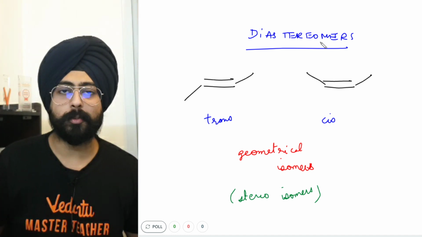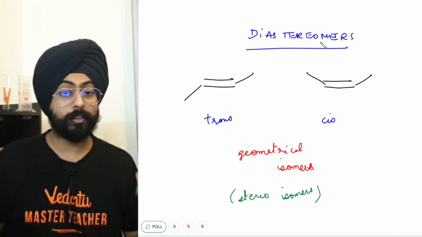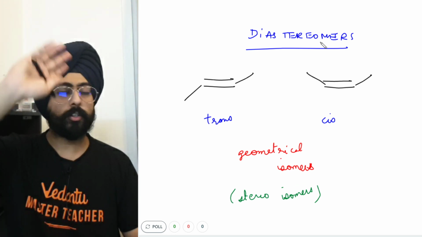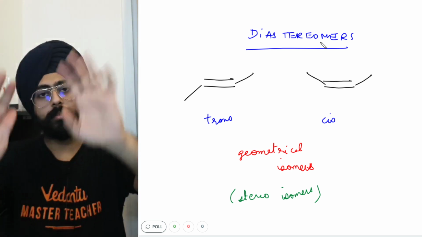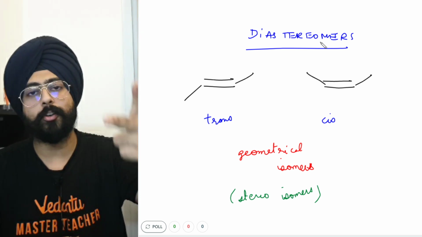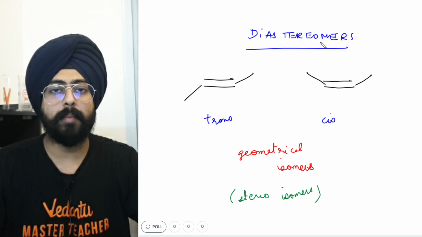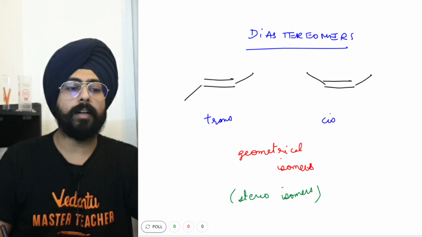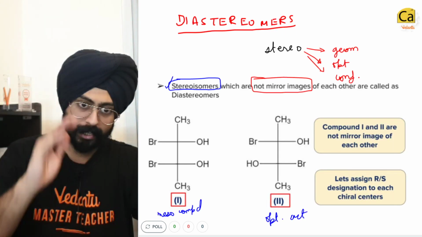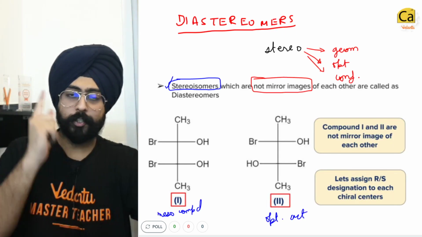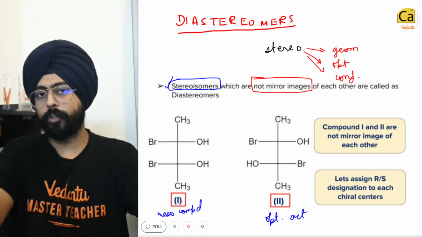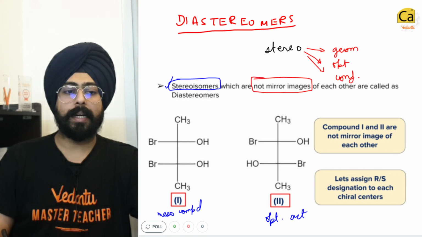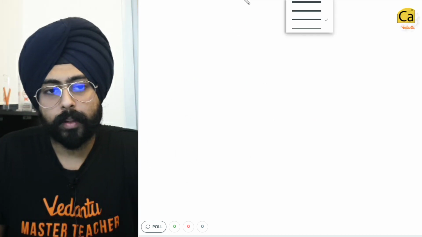Just a conceptual idea. JEE Advanced might ask you questions on this. They'll give you two structures and they'll ask you what is true about these structures. In the options, they might say optically active, enantiomers, diastereomers, same compounds, etc. And such a question we'll do in the upcoming class as well. So diastereomers, a simple idea: stereoisomers which are not mirror images of each other, as simple as that. Cool. Diastereomers. Then one more idea.